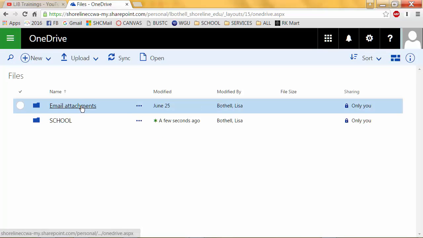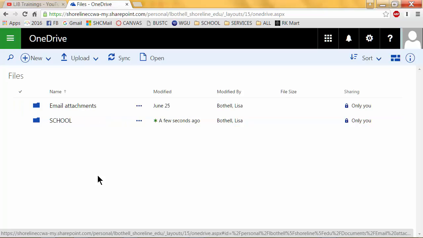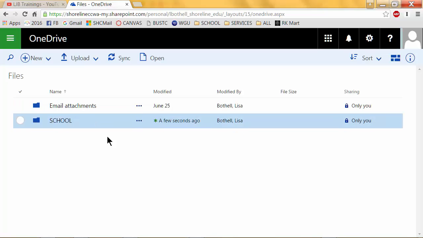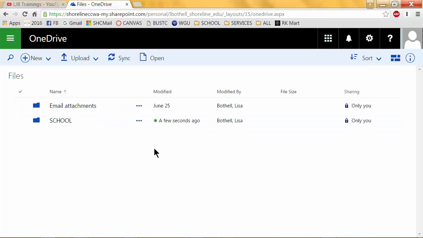Now you're probably wondering why there's a folder already here called Email Attachments. Some of you, your first time on OneDrive, may or may not see this folder, but it tends to get automatically created in OneDrive once you start using some form of Microsoft Outlook, whether it's the Outlook 365 online version, the Outlook 2013 or Outlook 2016 versions that you can install into your computers.